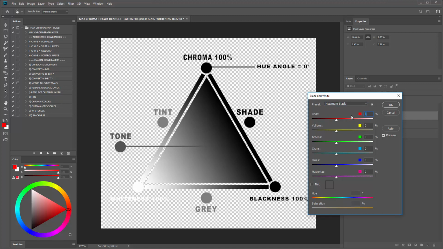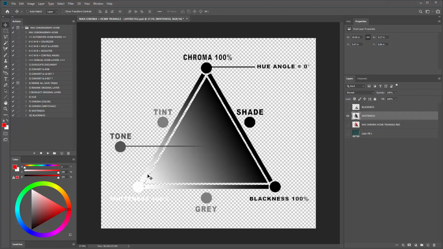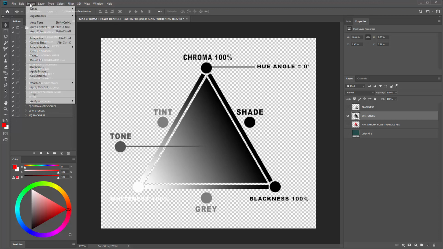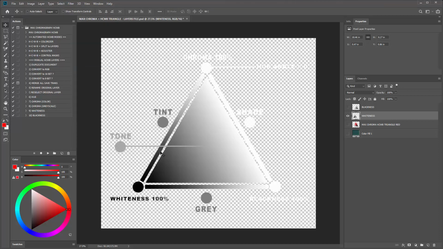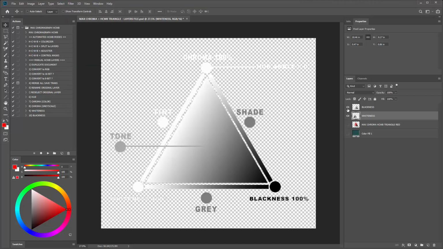So everything in that red section, and this would happen for all the other hues if we're looking at triangles of all the other hues as well, it's going to make all of those colors go to black. And what does that leave us with? A mask fading towards white. However, I'm going to Image Adjustments, invert this to get the mask as would appear the blackness mask.